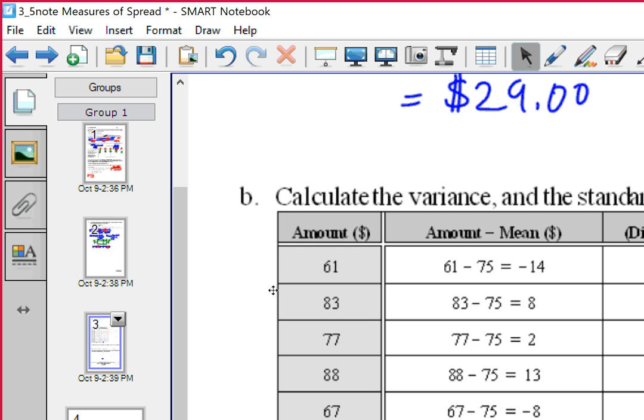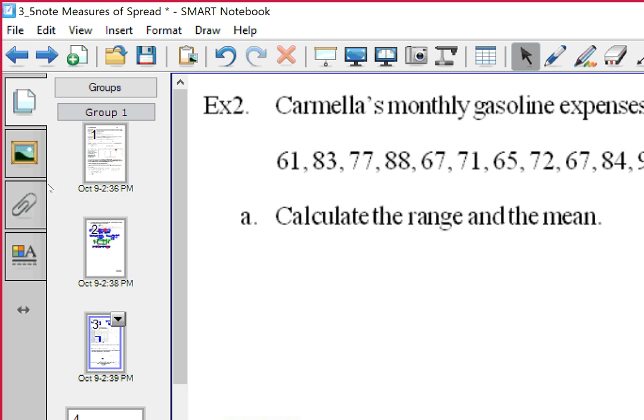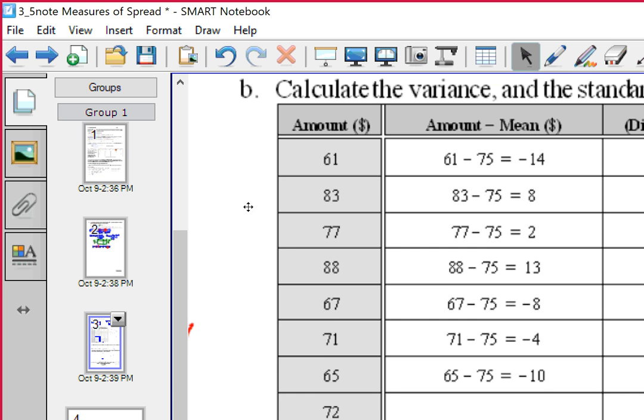Now, remember what we had to do with our variance. With our variance, we had to go and square all those differences and then add them up. So let's go and do that. So you square all the differences and you end up with this. Everything is positive. If you end up with a negative squared, you got a problem. So you add up all of these numbers, and then here's what you do. There's your answer.